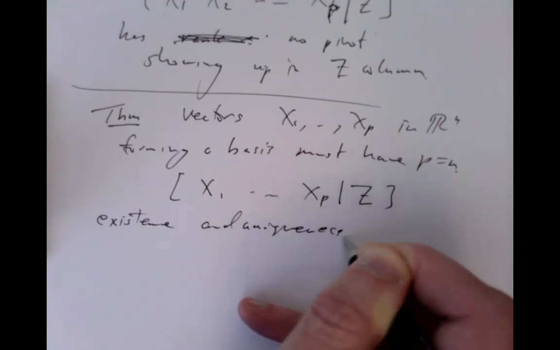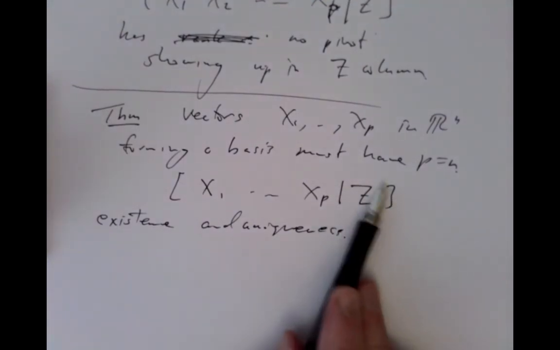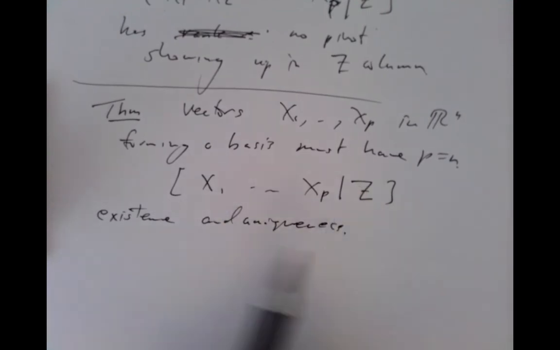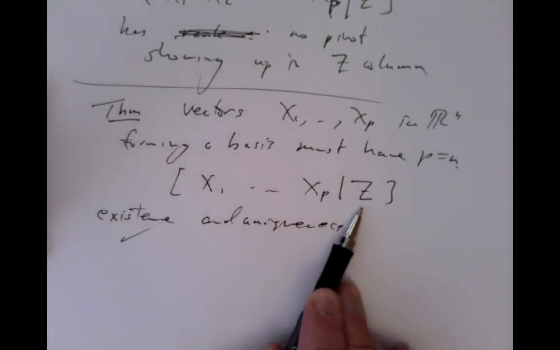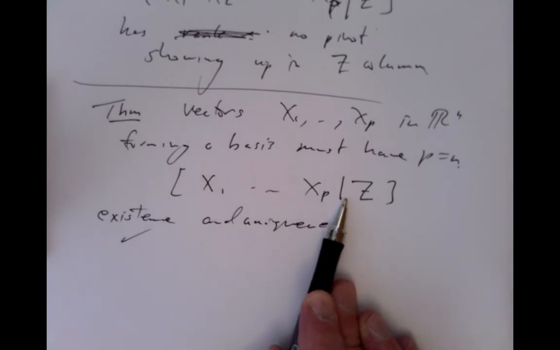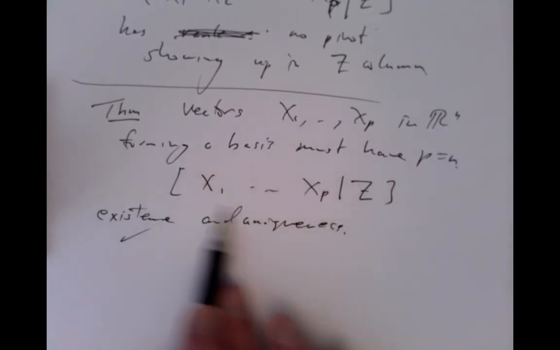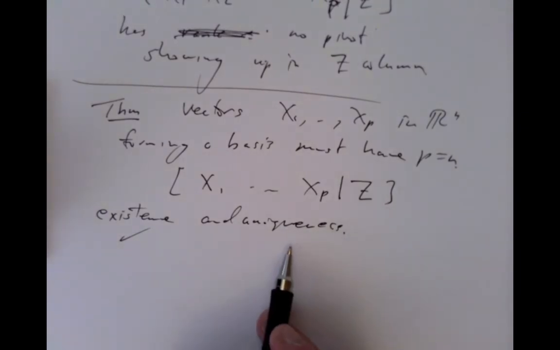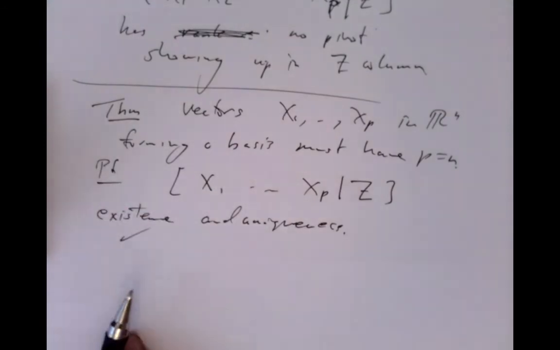of the solution. Why does it have to have existence and uniqueness? Because everybody has to be in the span of them. So every z has to be some linear combination; that's existence. That means there exists a way to write z as a combination of the x's. In other words, there exists a solution of this linear system. So that's the existence part. The uniqueness is a bit more subtle. So this was really proving this result.